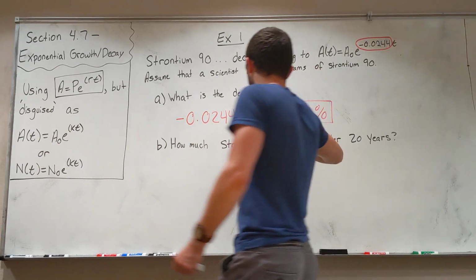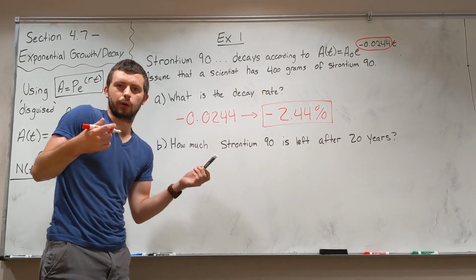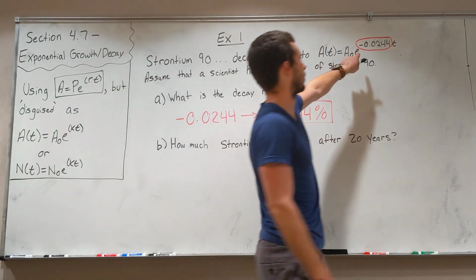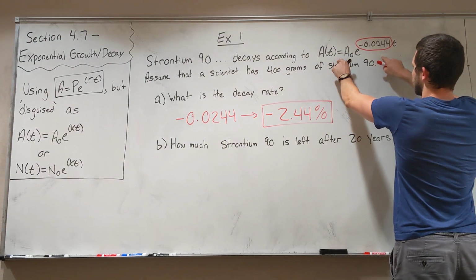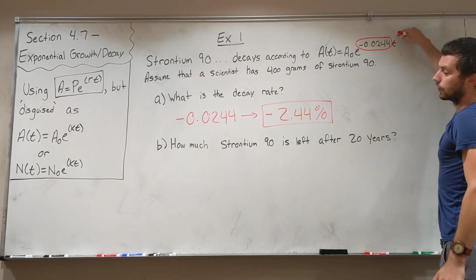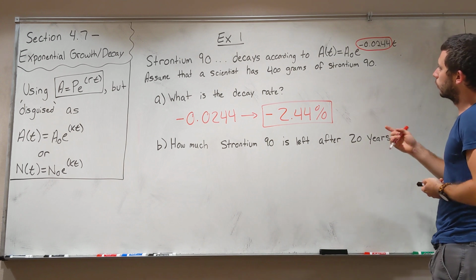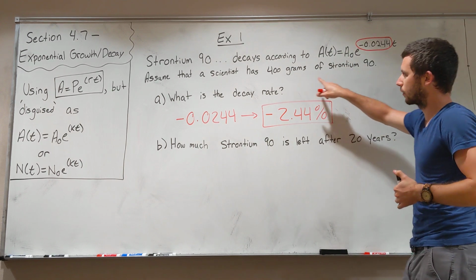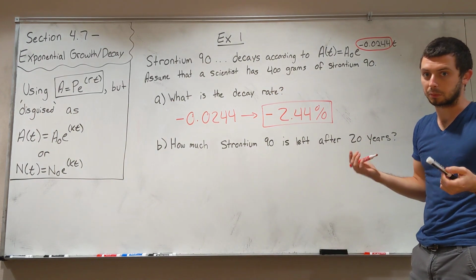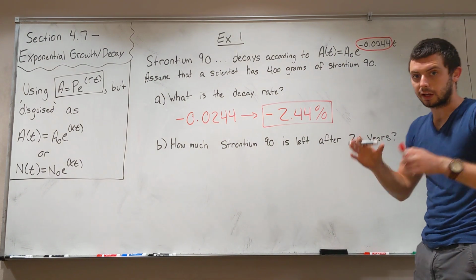For part B, they want to know how much of this mineral is left after 20 years. So this is when we're going to start plugging in values. So we have a few unknowns from the introduction of the problem. The final amount, the initial amount, we know the rate already, and the time. So we want to plug in as many of these as possible. Well, it turns out we know the starting amount. In fact, they kind of shoved that idea in here on the last sentence of the problem statement. So if anything, we know that the initial amount is 400, and that is a constant value.